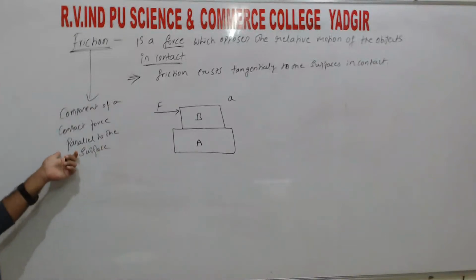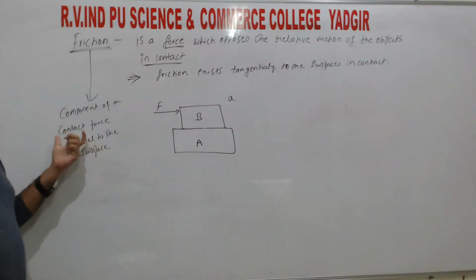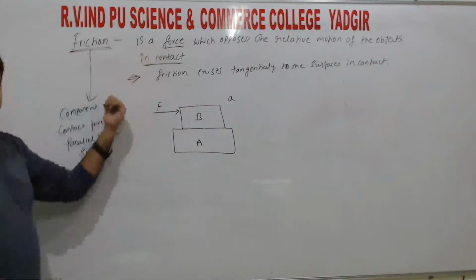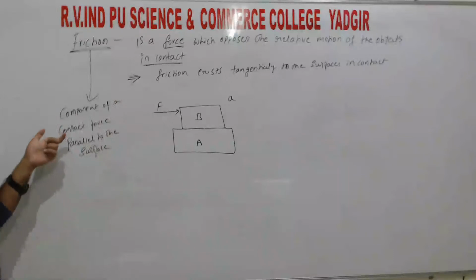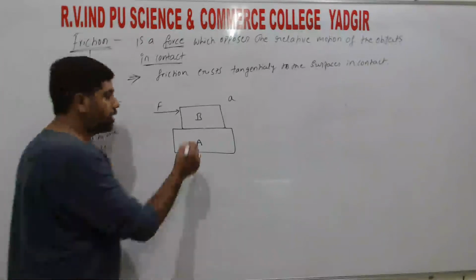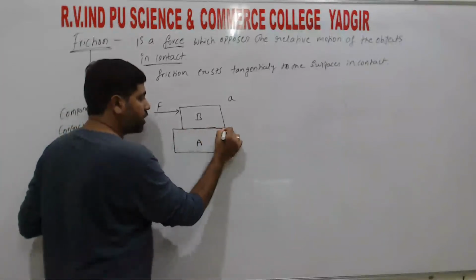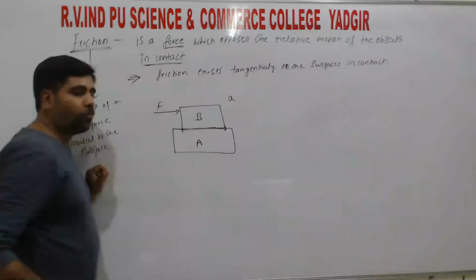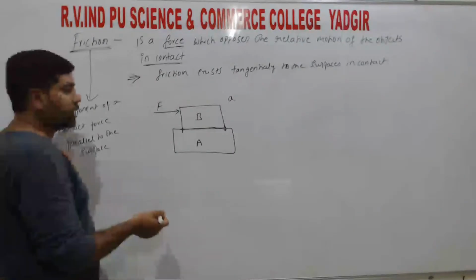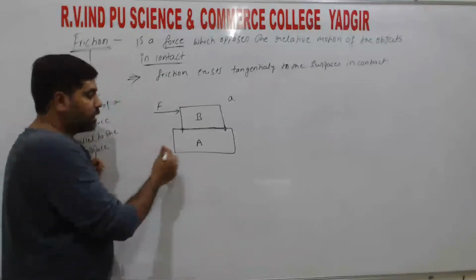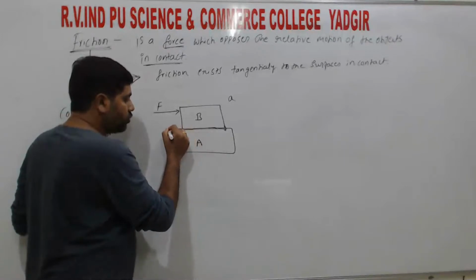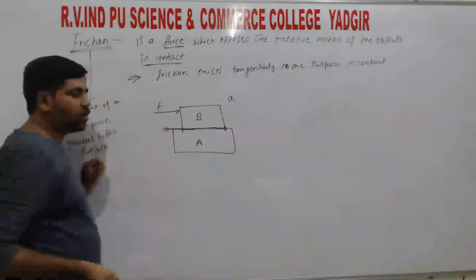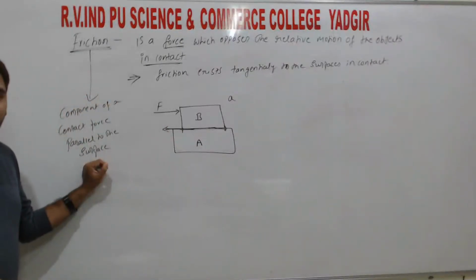So if any force exists parallel to the surface, that force we call friction, or we can define it in either of two definitions. Here the contact of the two objects is this portion. In the portion from here to here, the two objects are in contact, so there exists friction, that means tangential to the surface. If we draw a tangent to the two object surfaces, this is the tangent direction of the friction.